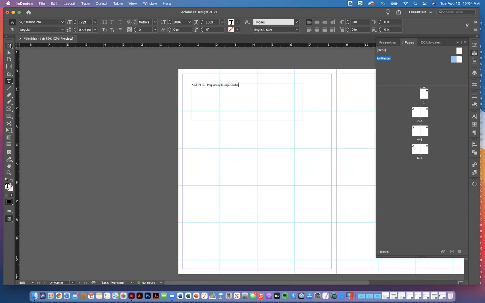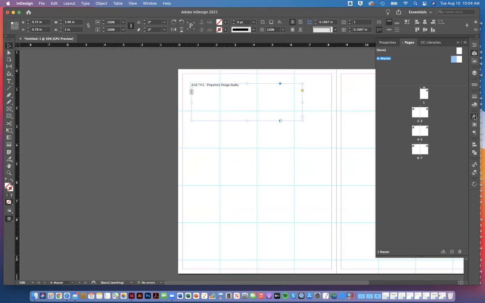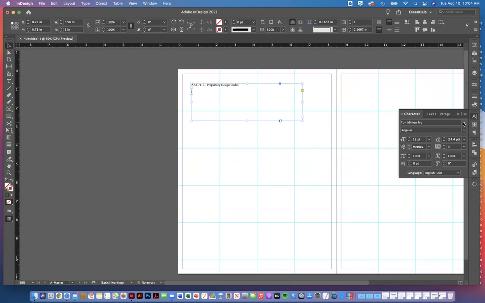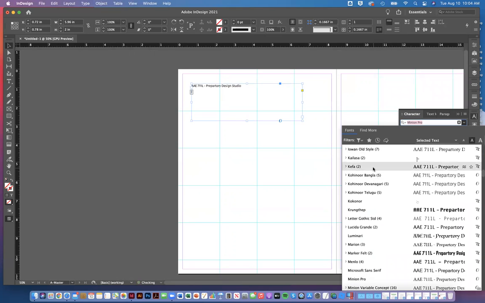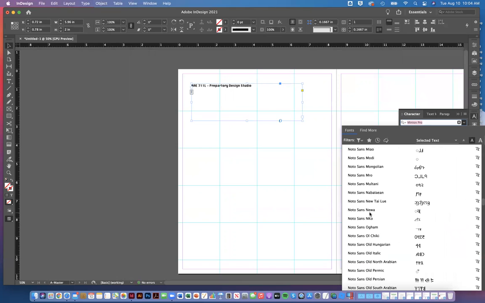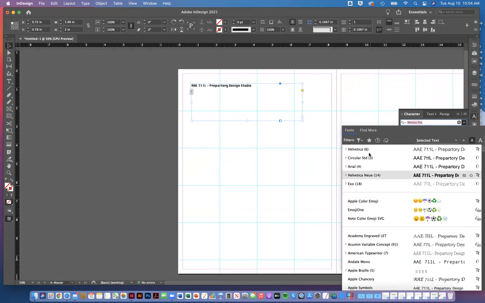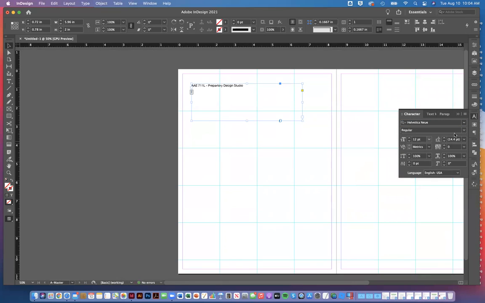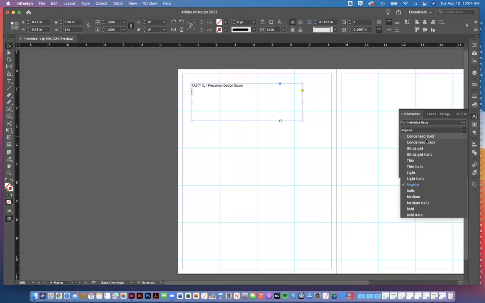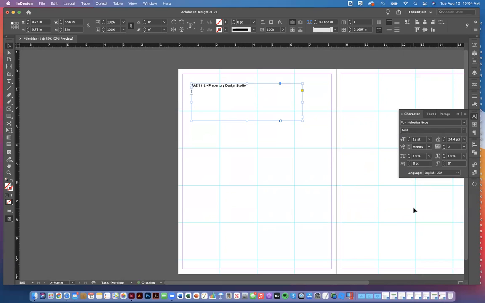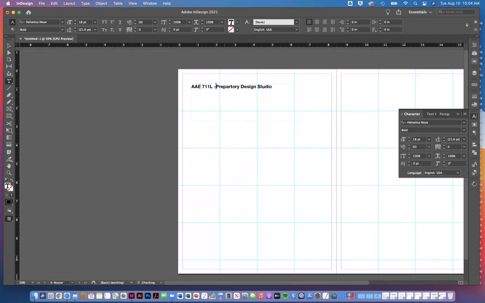Design studio, right? And I go to the great length of putting in some, this Minion Pro looks pretty terrible as a font. So let's change that. Typefaces. We haven't even begun to talk about typefaces yet, have we? I'll just go with the Helvetica Neue, and I'll go with condensed. Let's go with bold. Maybe I'll just beef this up.